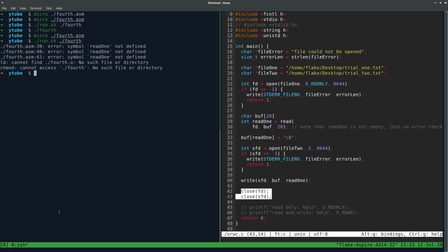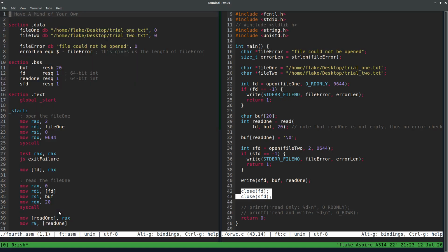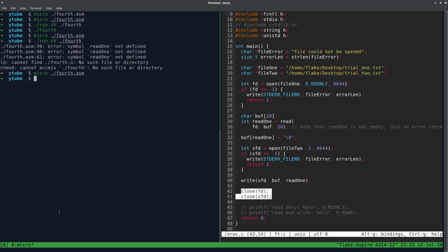Okay, so it says read1 is not defined. Let me go back. Fourth, 39, 40, and 61. Oh, it's capital. I made a capital here, I made it small. Okay, so run fourth.